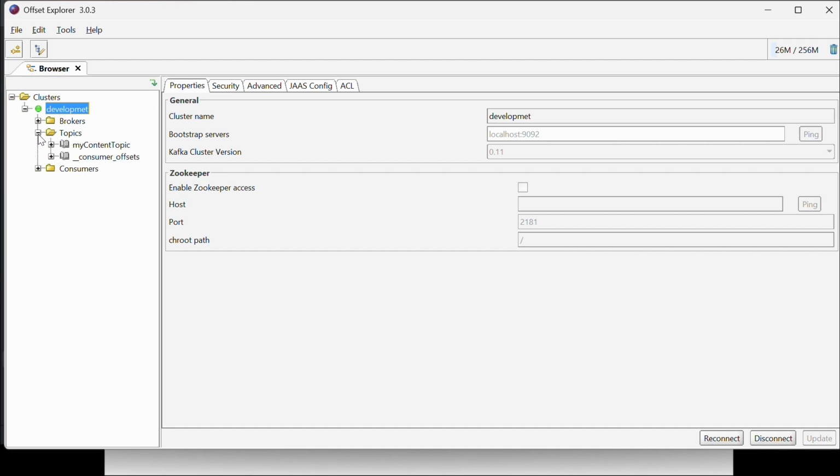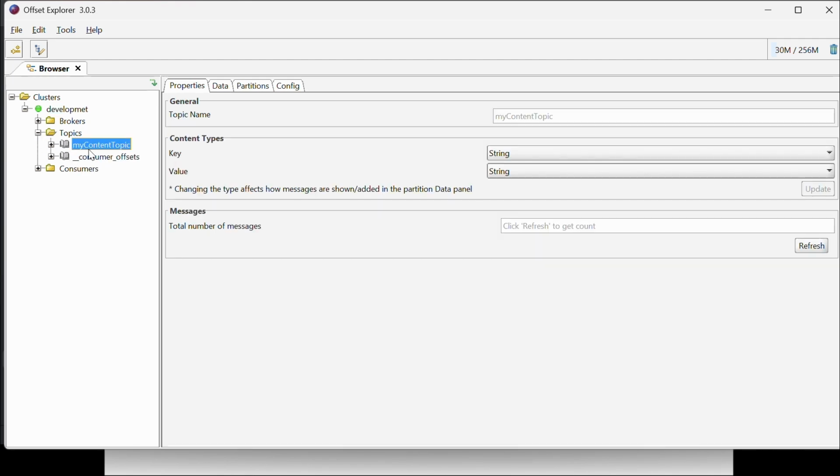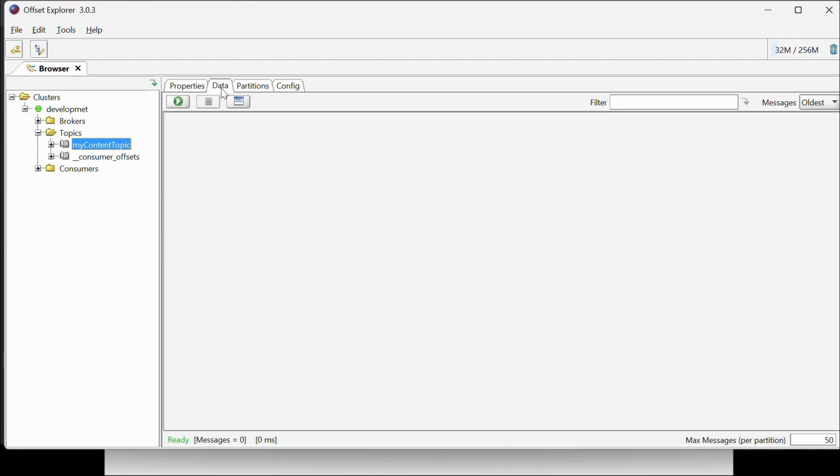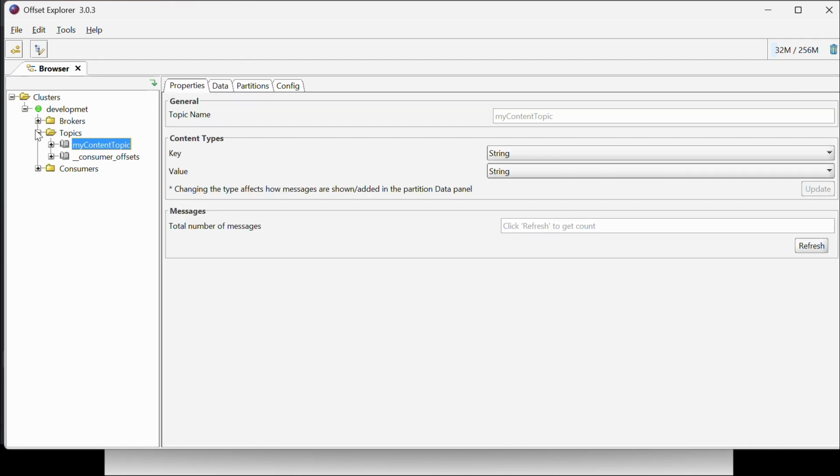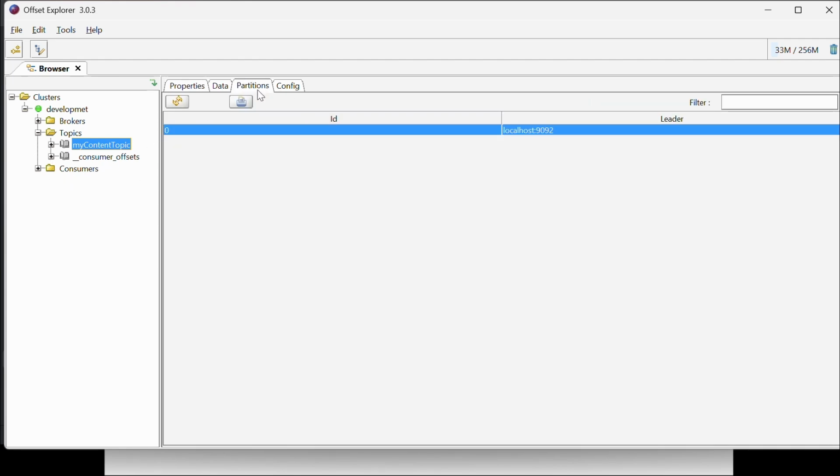Now in my example, I'll be creating this. Oops, I already have this topic. For this topic, I made just partition 1, and based on requirement, we can make more partitions. Let's say I need more consumers, I can increase the number of partitions. So you can see the partition, only one partition is there.